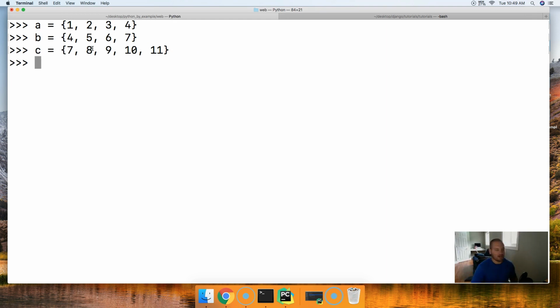Let's go ahead and compare them. Let's do A and then the little caret symbol, and B. We got 1, 2, 3, 5, 6, and 7. As we already looked at A and B, the only object that is the same between the two sets is 4. So we return the other objects that are not the same. That's 1, 2, 3, 5, 6, and 7. All right, cool. Now let's bring C into play and see what happens.